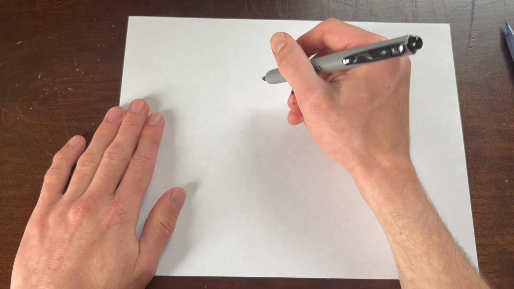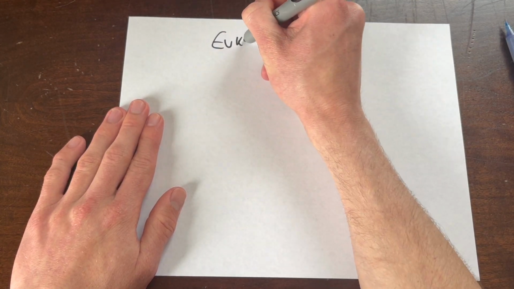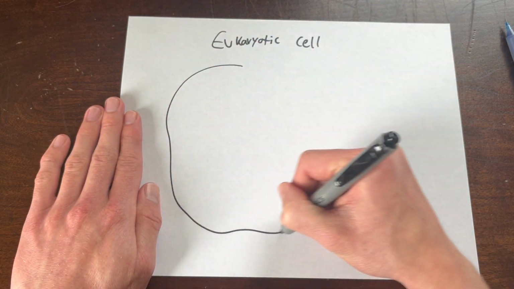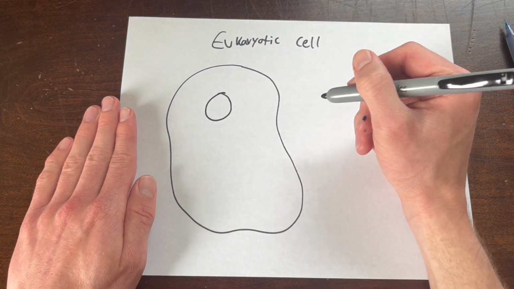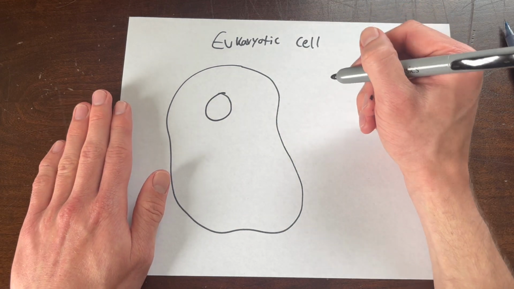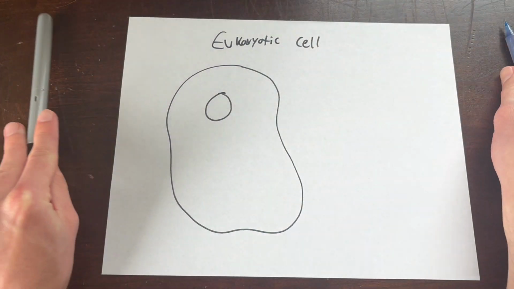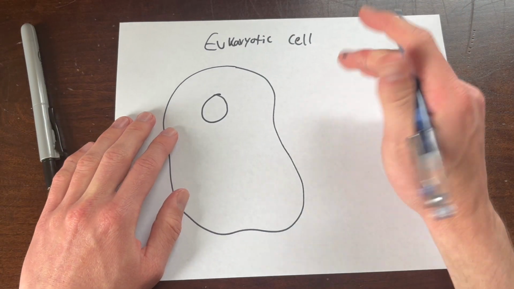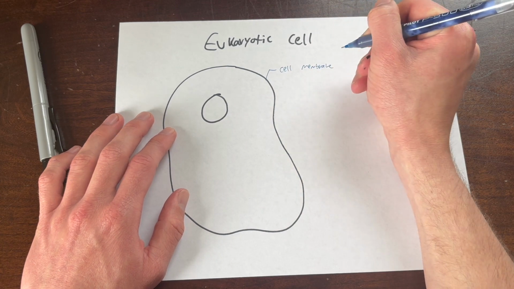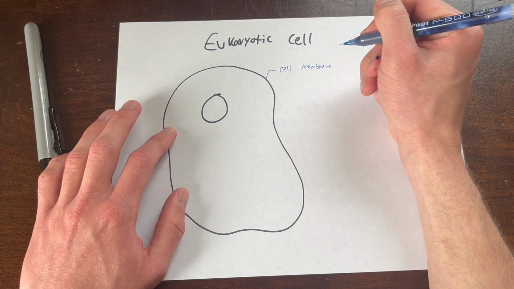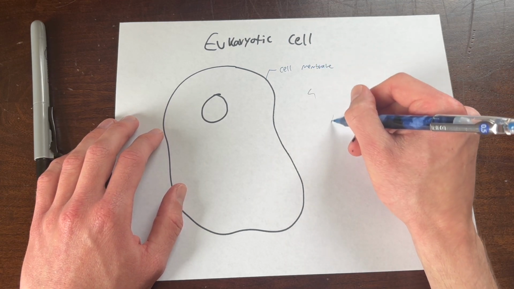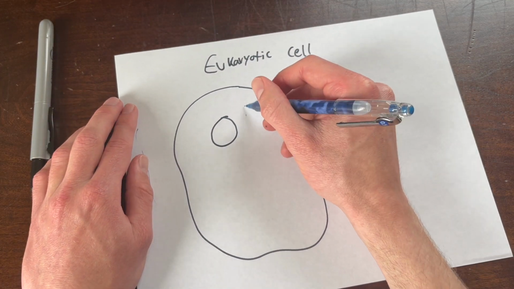Okay, so I'm going to redraw that. Eukaryotic cell. First things first, let's just go over the basic, quote-unquote, anatomy of what these cells look like. So, for starters, this is kind of the fried egg. Here we have the cell membrane. The cell membrane is really important because it separates the outside, which is all this stuff, from the inside, which is everything in here.